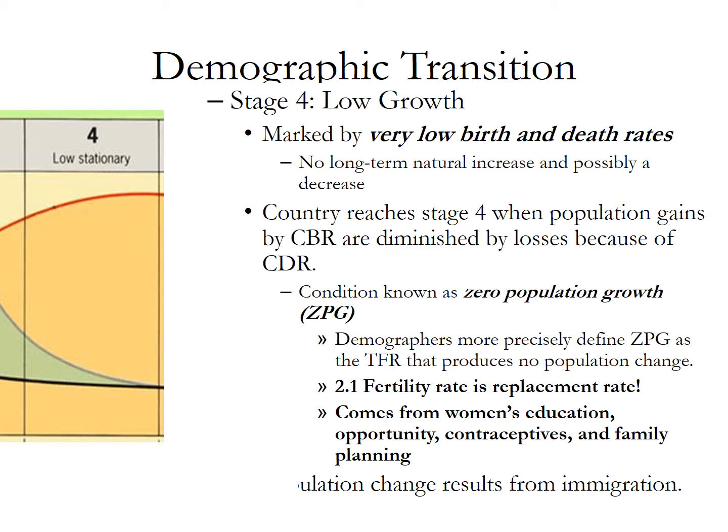This idea that now people are planning how many kids they have. This is a first in history. They don't go, well, we're going to have as many kids because we're hoping that some will survive. It's going, no, we're going to have 2 kids and knowing that they're going to survive because there's access to healthcare, because there's money, because there's development and infrastructure. So now population change no longer happens because of differences in birth and death. They happen because of immigration, people coming from other nations, generally the developing world, where you have high population rates.